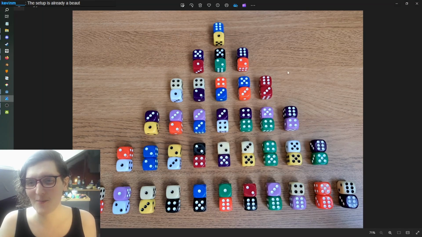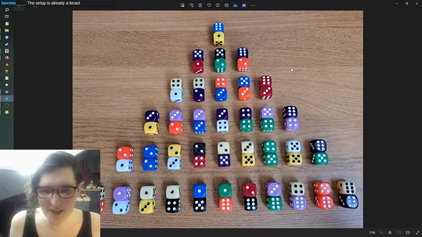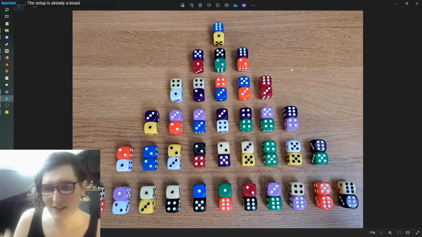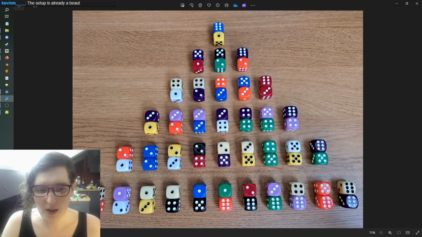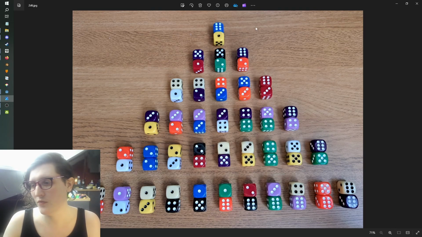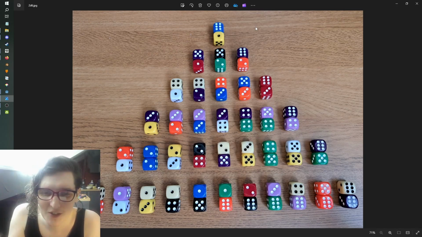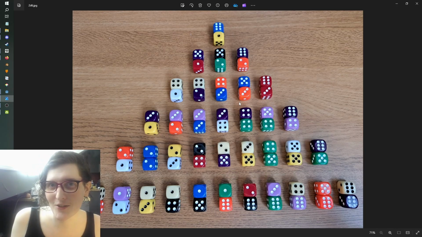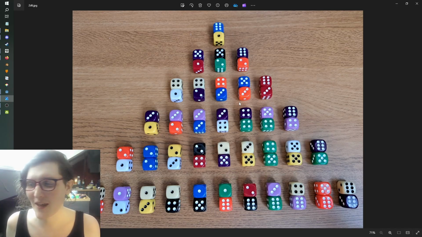So this is an illustration that I made to show all of the outcomes of rolling two d6, two six-sided dice. You can see a 1 and a 1 on one side and a 6 and a 6 on the other, and in between is all of the other combinations. And obviously the most common is 7. If you're going to guess the outcome of a 2d6 roll, your best guess is 7, but it's still random. You still can't be certain that that's going to be the case.